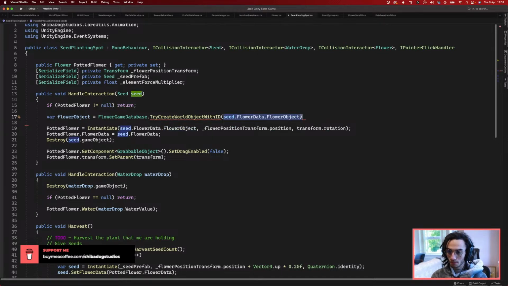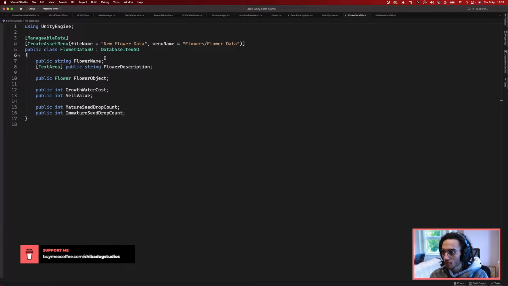Oh, it's not even going to be that, is it? I could have the flower data have a reference to the serializable ID of the flower object that it's supposed to be spawning.